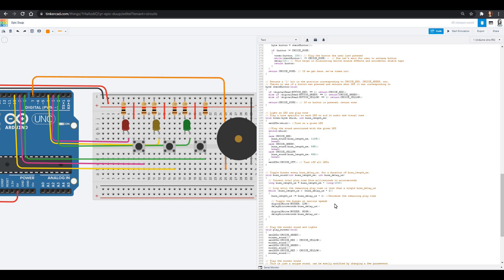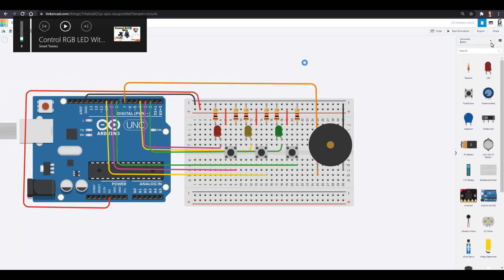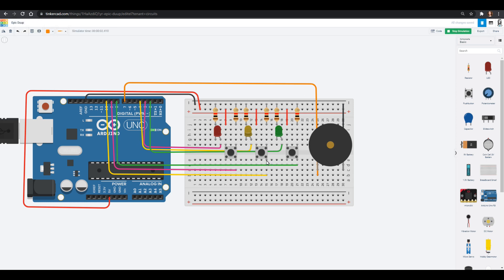We have all of our code in here. You can get it at the University of Wyoming by looking up their Arduino memory game, or at patreon.com/rosyresearch. Let's close our code and start the simulation. Here is our winner sound. Now we have to press the button — it's going to remember, and you'll notice it plays yellow and then green. Now it knew I did something wrong and it gave me the loser sound, and now it's ready to play again. Thank you so much for joining us — we'll have a breadboard circuits tutorial of wiring this up and loading the code onto an Arduino so you can play this memory game at home. Check out our other Arduino games. Have a great one — bye friends!